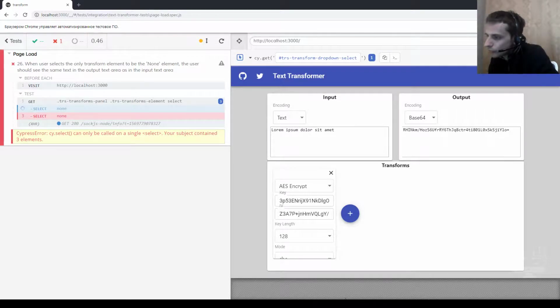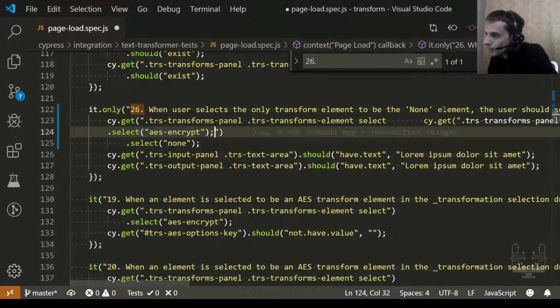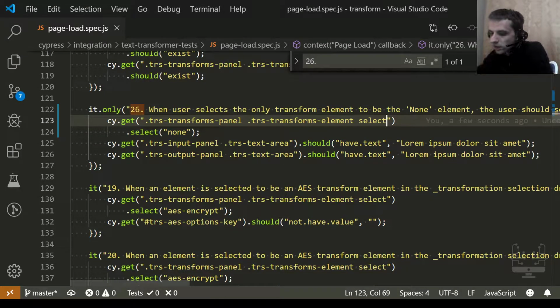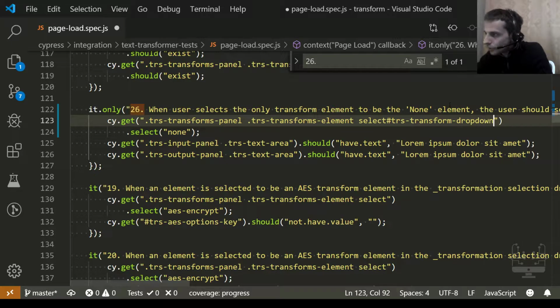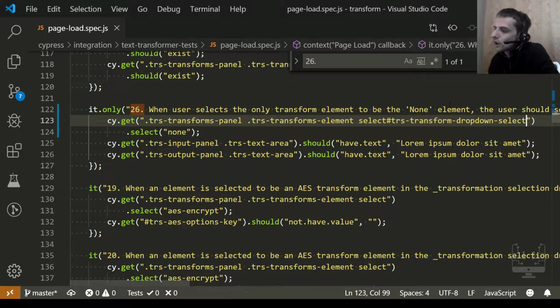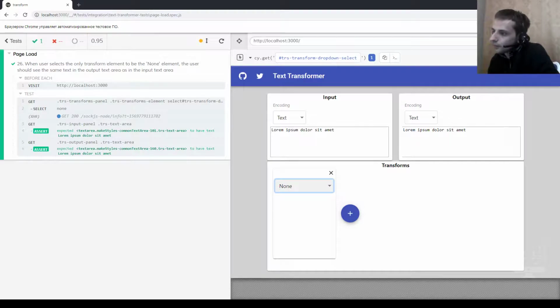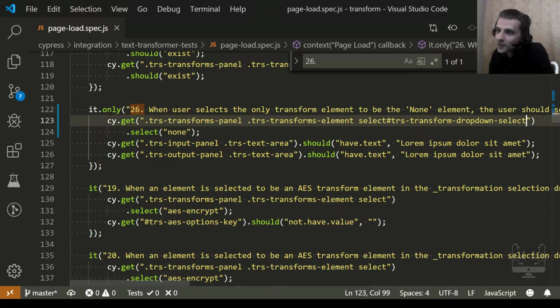TRS transform dropdown select, right? I think I still have it. TRS transform dropdown select. Yeah, so now it works. If we make this element none, then we'll get same output, of course, because nothing is happening, right?